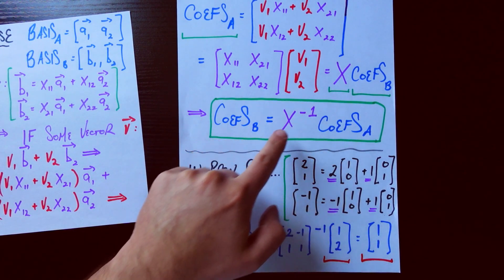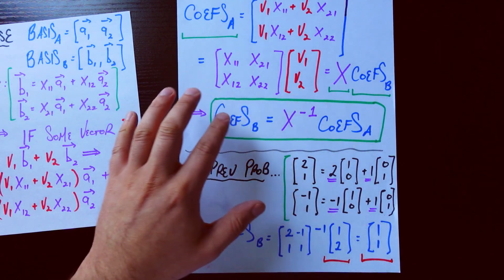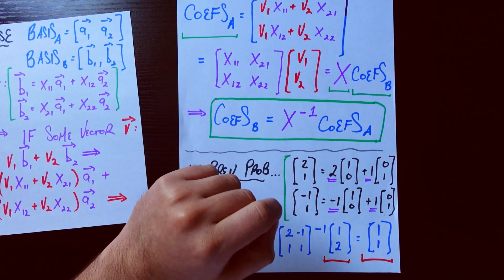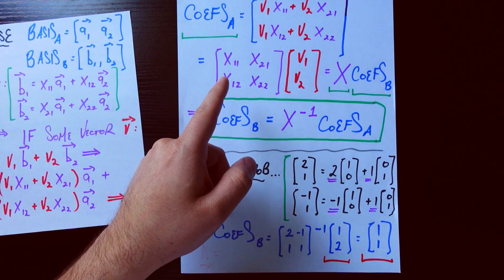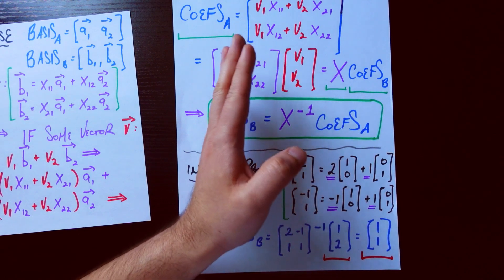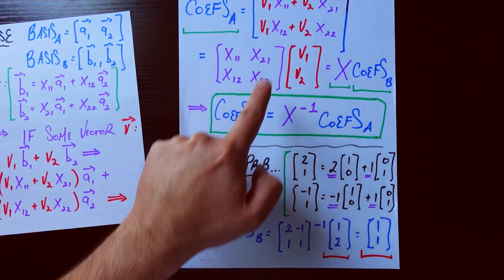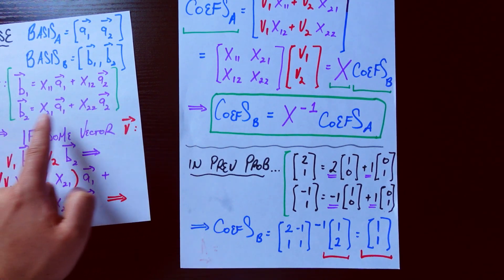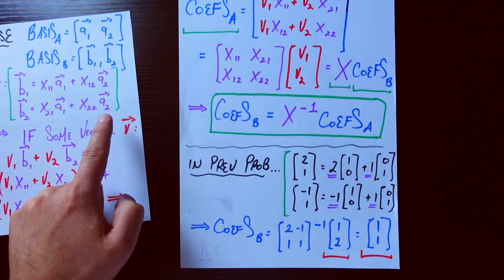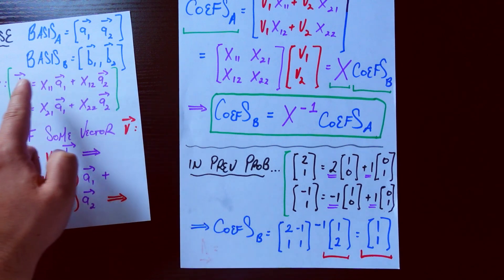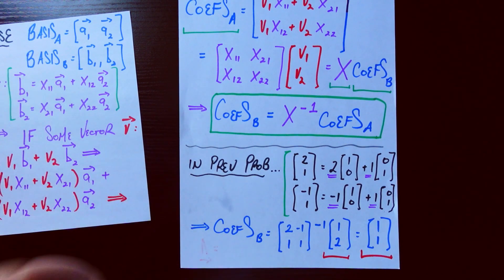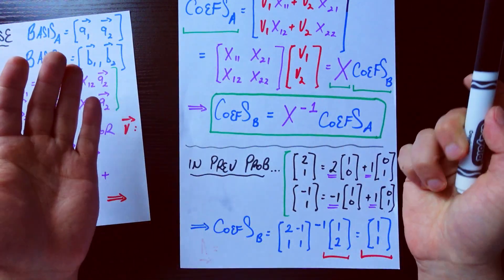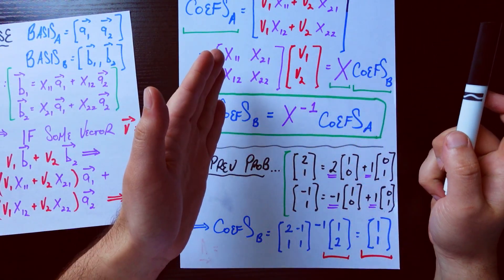What is the significance of this guy being invertible. If we look at how X is defined, it looks like this. And the reason it needs to be invertible. For example under what condition would this matrix not be invertible. That would be if the second column was a linear combination of the first column. If the second column was a linear combination of the first column, that would mean that this basis vector b2 is a linear combination of the first basis vector b1. And that is not good.